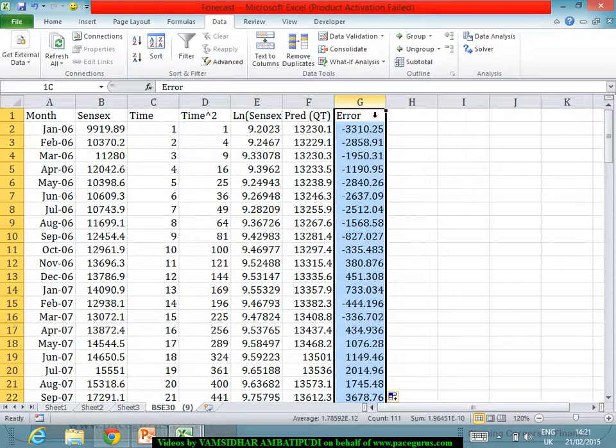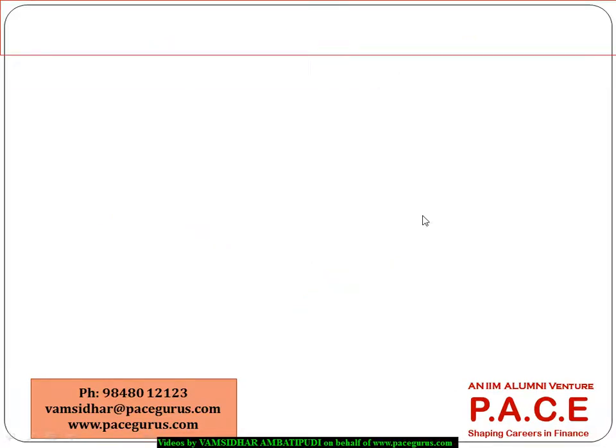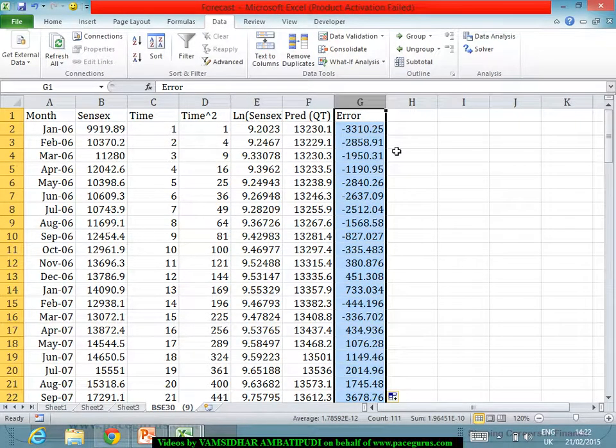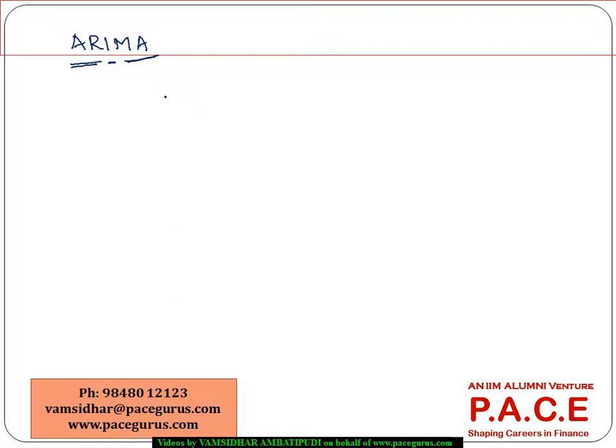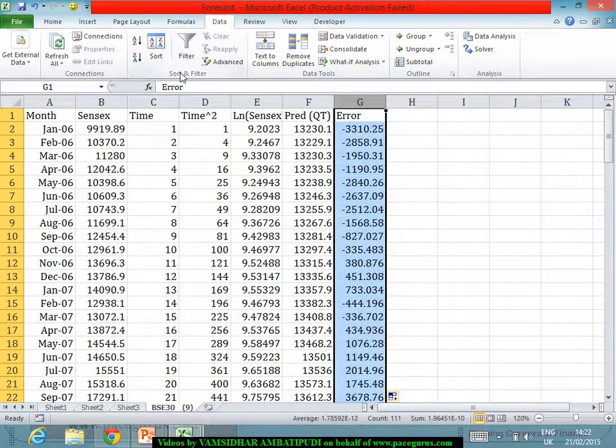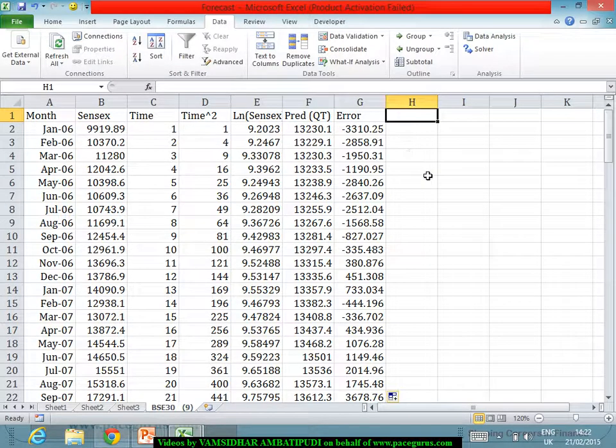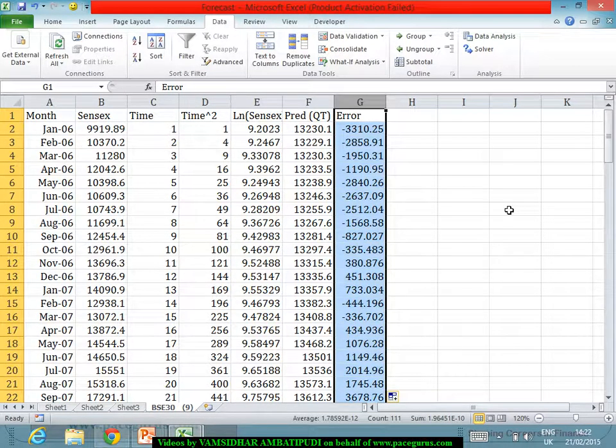Now, do I say that this much randomness on average is present in my forecast and leave it off? This is where the traditional ARIMA-based models come into the picture, which talk about auto regression, integrated, and moving average. When I say auto regression, I'm trying to see whether these error terms are internally correlated and can have some amount of regression among themselves. I really want to see whether they are correlated by any chance.